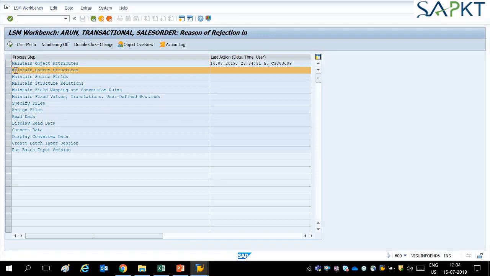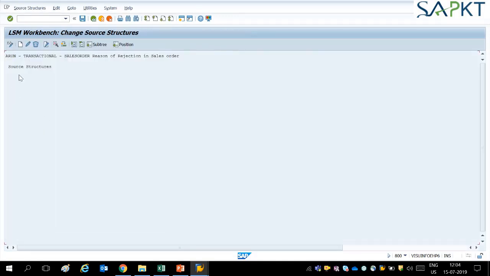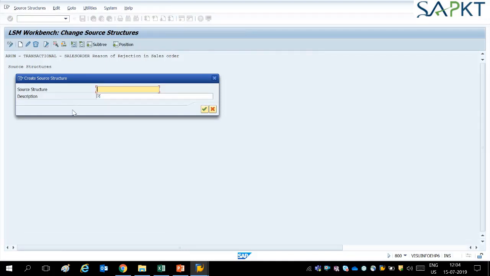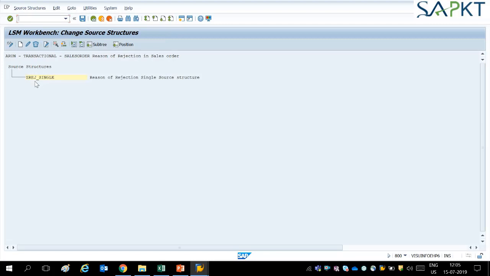Then we are going to create the source structure, that means the structure of the fields you are sending from your Excel file or your text file. That structure we are going to create. Now it is created and you can click save.